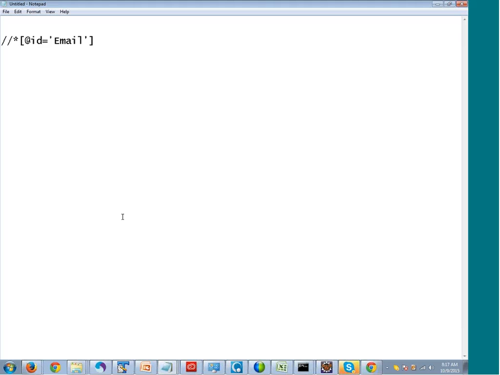To be more precise, you can keep the name of the tag also out here, input tag. So any of these can be an XPath, an input tag with ID email or star with ID email. If I want to write the CSS selector, it is similar in the way. You just have to write input with ID equals to email. This would be the CSS selector, or star with the ID email. There is no double slash and there is no @ sign.